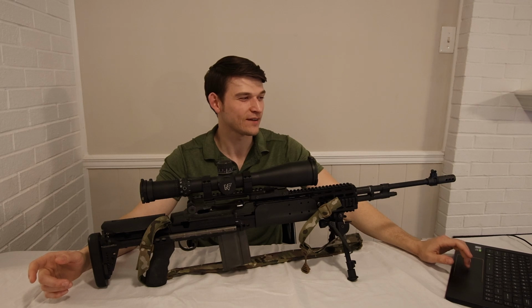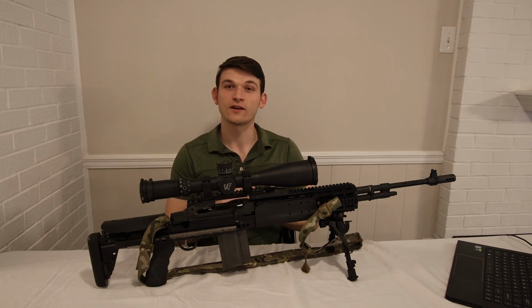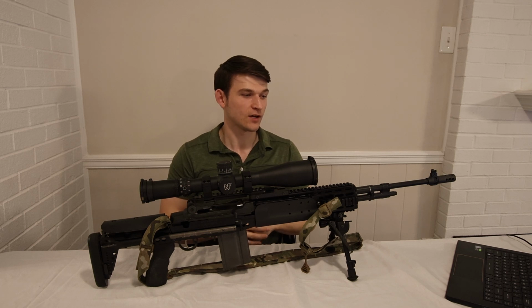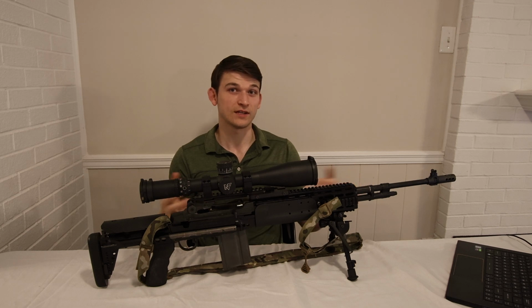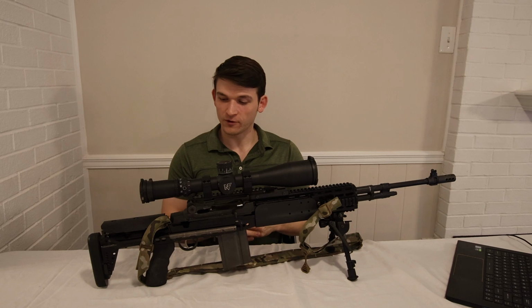Okay, so enough complaining, right? Enough complaining about the EBR, the M14. I'm going to keep the thing. I'm going to continue to try and optimize it, continue to try and find a recipe that works for the accuracy of my rifle, and I'm going to try to improve the handling. Whether or not that means getting a new shorter barrel to save a little bit more weight, I don't know, but we'll see. So look out for a 15-year update.